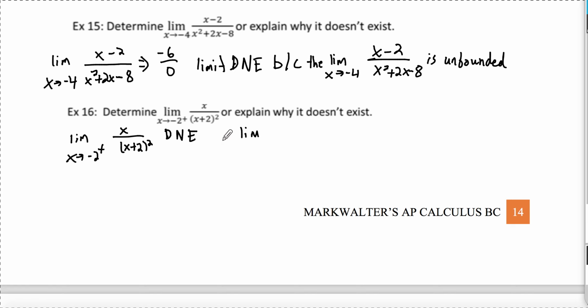We could say then that the limit as x approaches -2 from the right. So approaching -2 from the right, that means the numerator is going to be close to -2. Let me back up and do this. Limit as x approaches -2 from the right of x over x plus 2 squared. The numerator is really going to approach -2. I'm going to use the arrow because this isn't really going to be equal. -2 over. Now let's see what happens in the denominator here. The x value here is going to approach -2 from the right-hand side of -2.